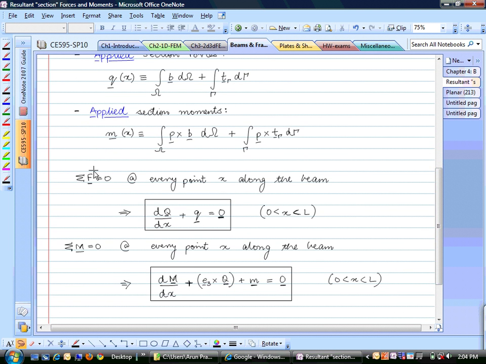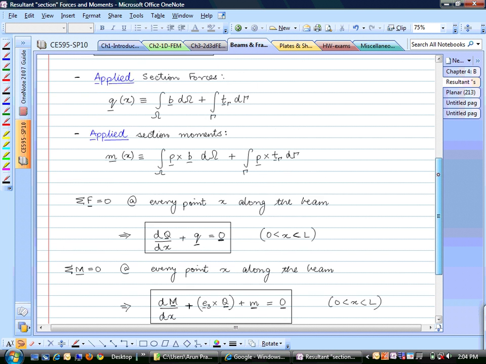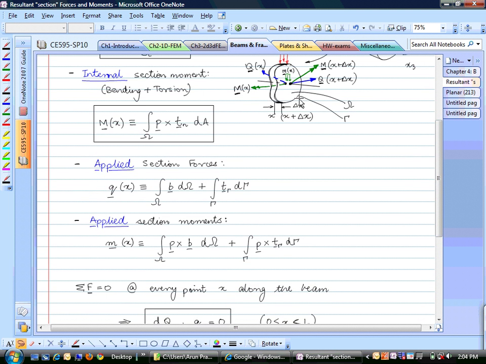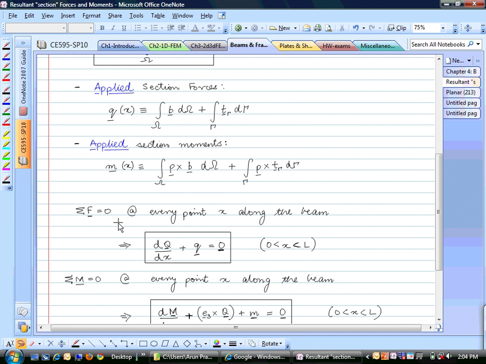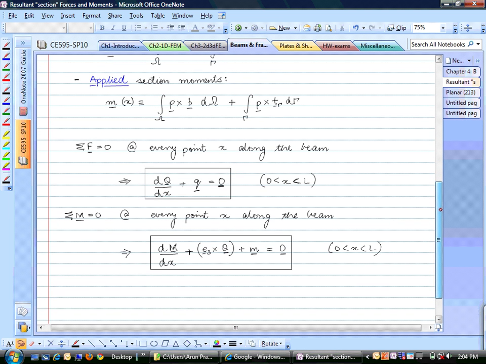But if you plug all these things into the equilibrium equation for this body, and you say sum of forces is 0, then the equation that you get is this. And this equation is very similar to what we had before. We had div of sigma plus B, that is divergence of some stress quantity plus body force is 0. This is very similar. Divergence of the resultant stresses, or d by dx, a regular one-dimensional derivative of the resultant stresses, plus the applied force is 0. That's div sigma plus B in our 3-dimensional body.